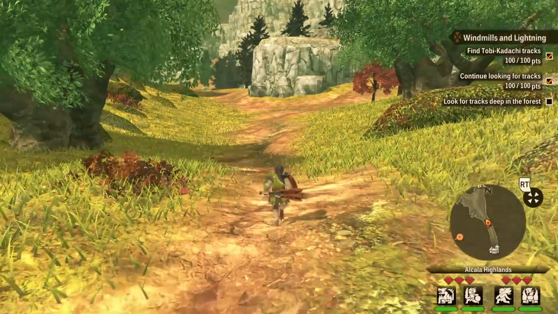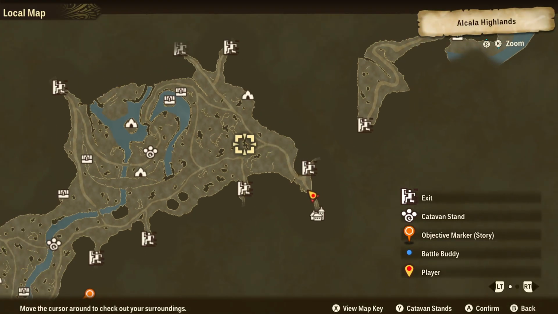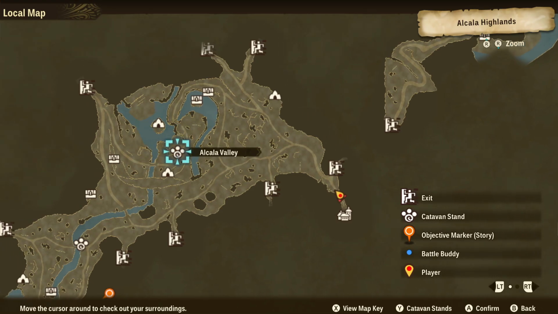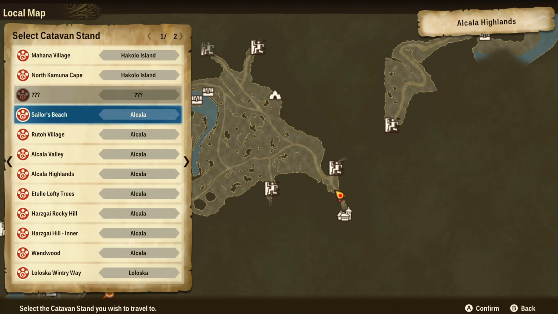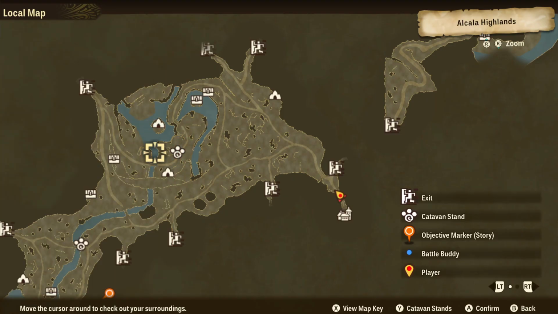This is probably one of my favorite features in the game because you don't even have to go to the caravans to fast travel, and you don't even have to go to the caravan stands menu if you don't want to. You can fast travel from this menu. You can click anywhere on the map if you want. It's just a really, really nice feature.